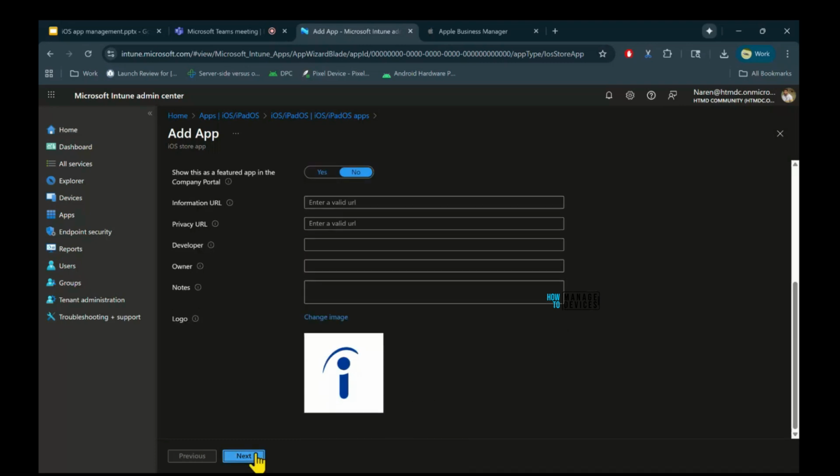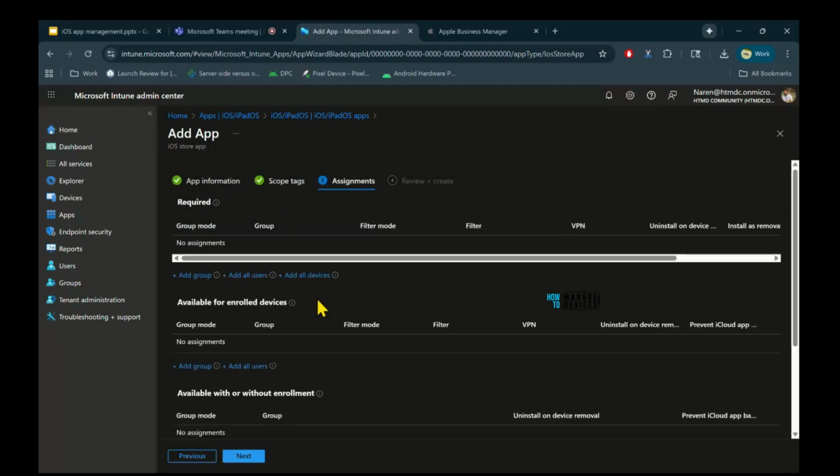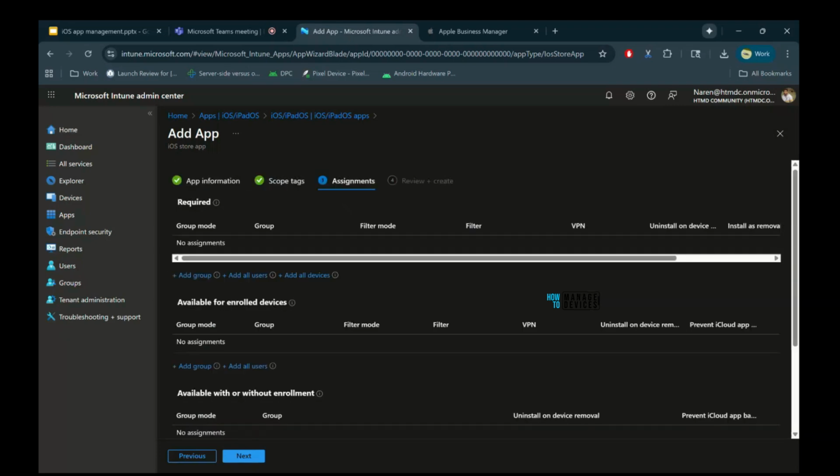Now click on next. If you have any scope tags, you can add them, else you can proceed to next. This is the place where I can assign the application. Intune supports three types of deployment. One is required, another is available for enrolled devices, and the third is available with or without enrollment.